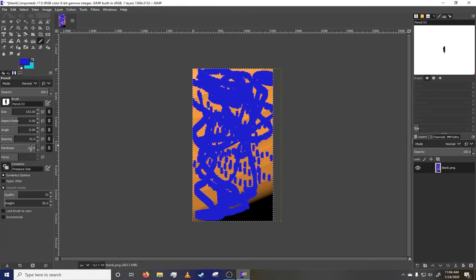There's also hardness, which will make your brush, kind of hard to explain, but more opaque or more translucent on the sides. It's like pushing down on a marker hard as opposed to pushing down on it soft. If you're pushing down on the marker hard, you're going to get more of a straight solid line, whereas if you're pushing down on it soft, the edge might be a little bit feathered off. And of course there's force here, which is pretty much exactly what I just said.